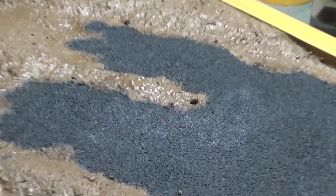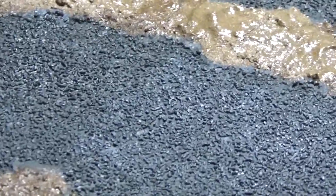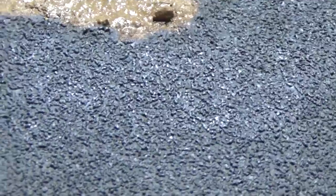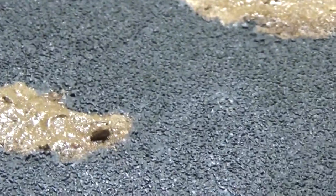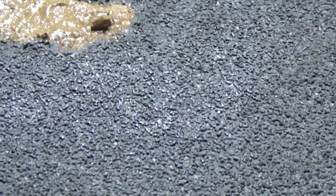So we have dry brushed that bit there. You can't really see it. It's not really showing anything, is it? But it is visible to the naked eye. So, in focus, focus. There we go.